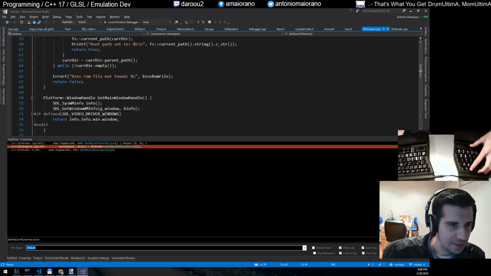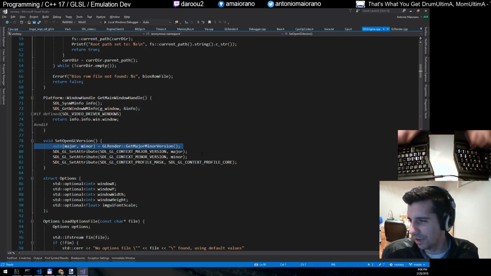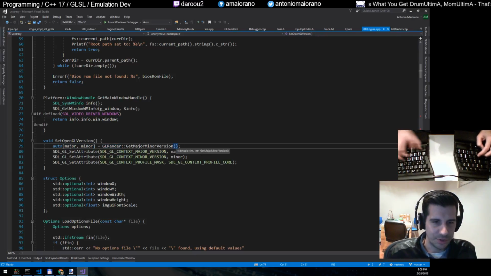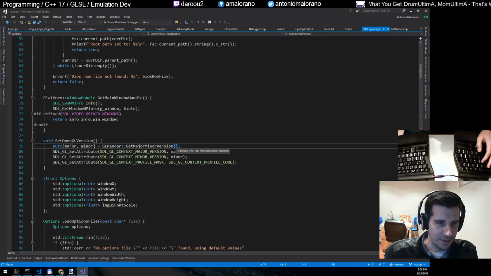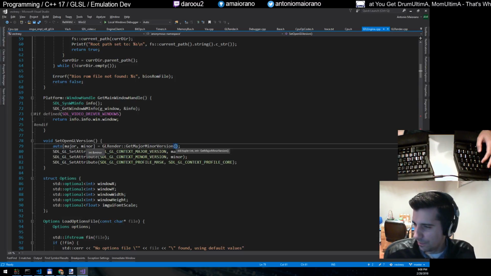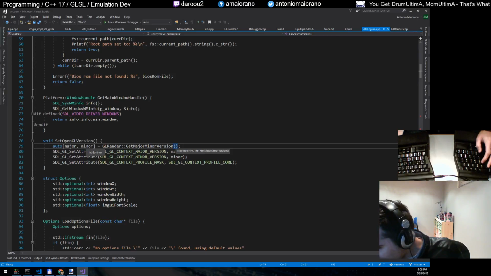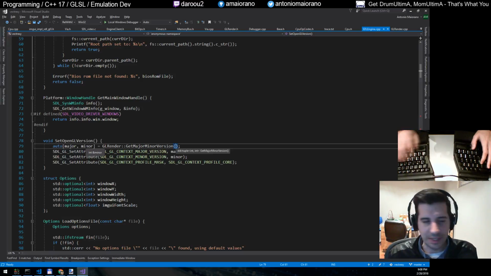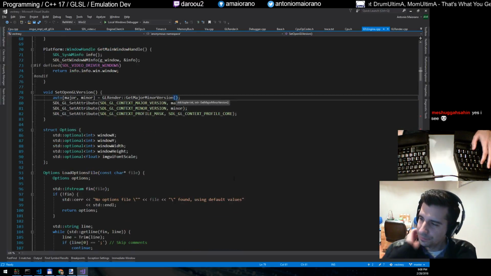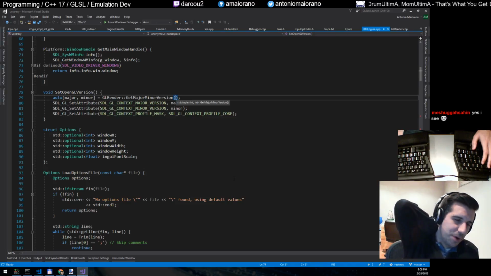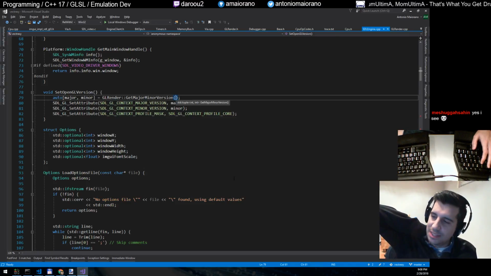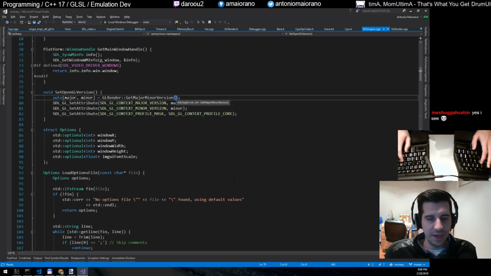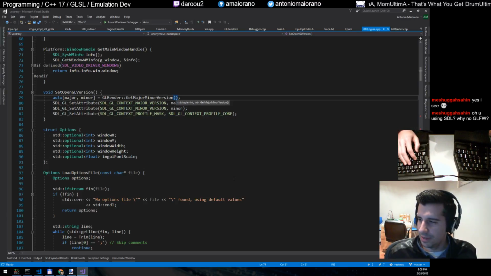There we go. Here's an example of a C++17 feature on this line, where I'm using structured bindings to destructure the tuple that gets returned by this function, a tuple of int, into two int references here. That's one example of something that wouldn't compile without C++17 support. And there are a few other things like that. I'm making use of the file system library, which MSVC doesn't have fully integrated yet, so it's still in std::experimental for them.